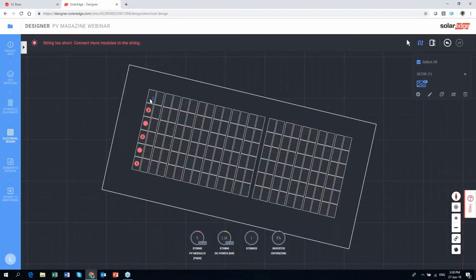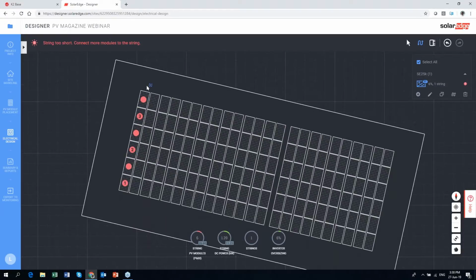You can see, since they are in a 2-to-1 scenario, each couple is considered as one optimizer. I'll do them alternating, since it's an east-west racking, so I'll prefer to create strings of the same orientation.